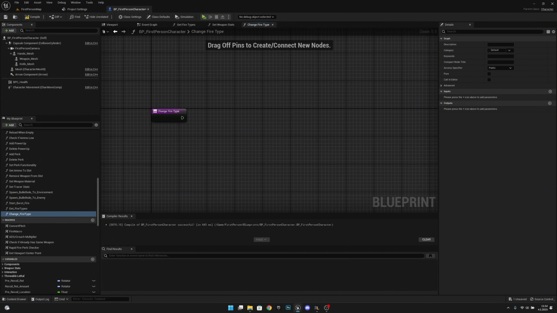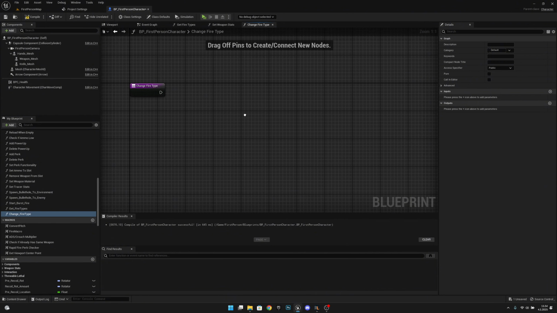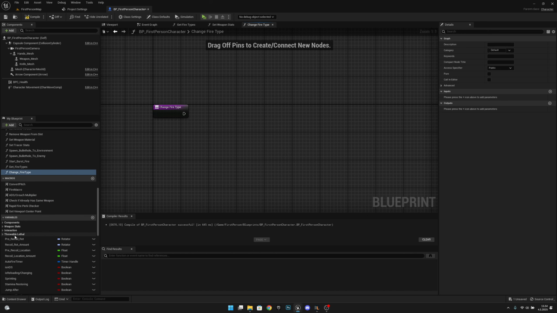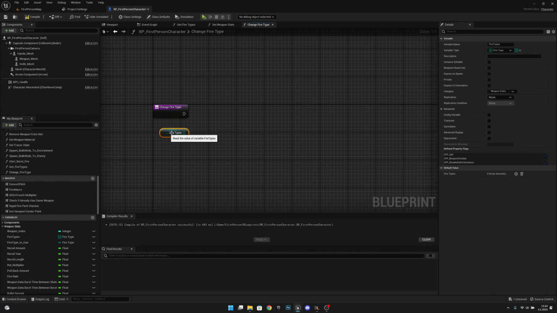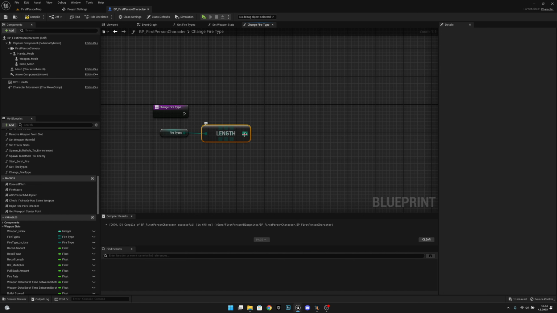Now what we want to do is create a new function called change FIRETYPE. And here in change FIRETYPE, we first want to get our FIRETYPES array. From here, we want to get the length of the array, and we want to subtract 1 from it, so we get it from 0 to the last index.